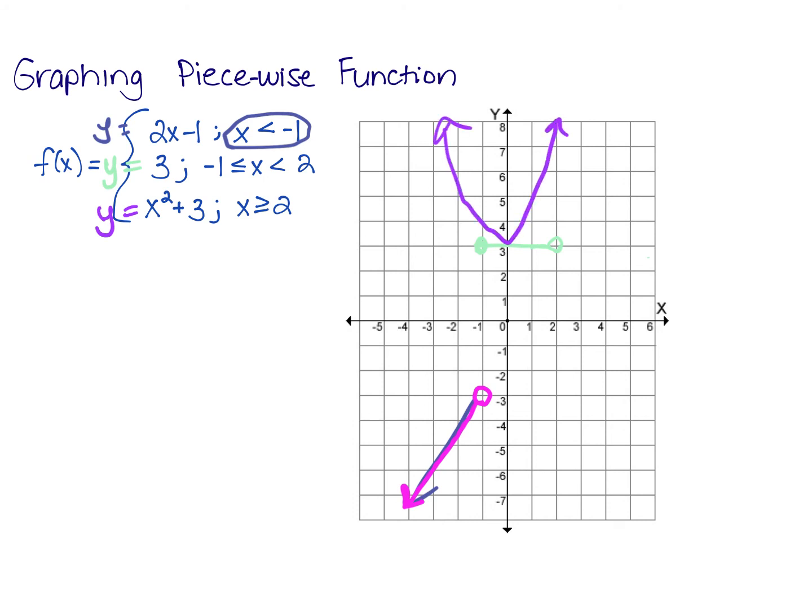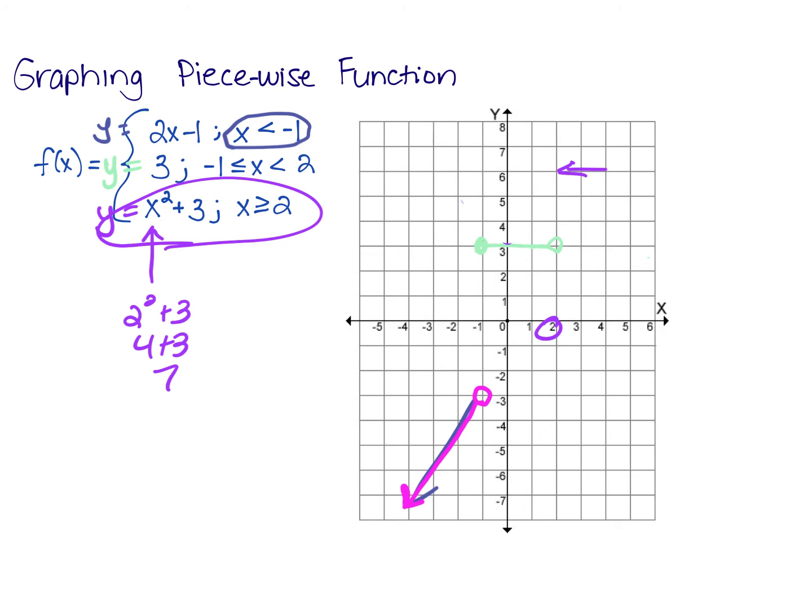So it would look like this, right? That's our approximation. But this says where it's greater than or equal to 2. So I actually have to figure out what is happening at 2. Where is this point here? And to do that, I plug it in. So 2 squared plus 3 would be 4 plus 3, which is 7. So my actual coordinate point for this would be 2, 7. It's solid because it's or equal to.